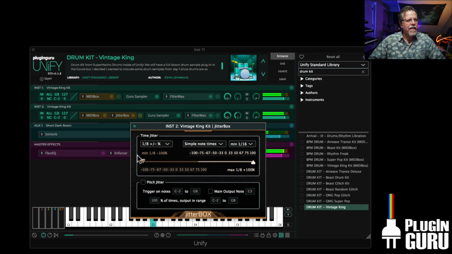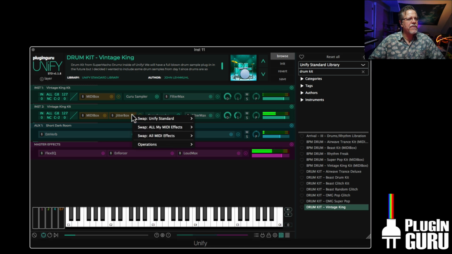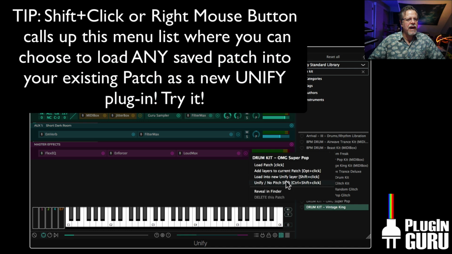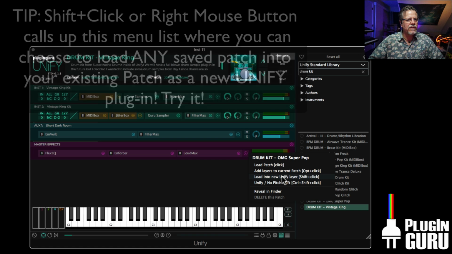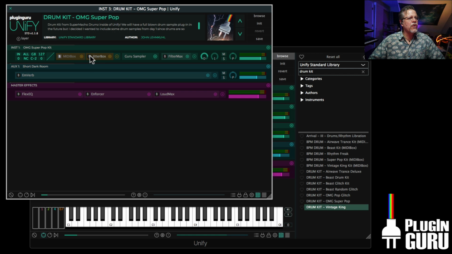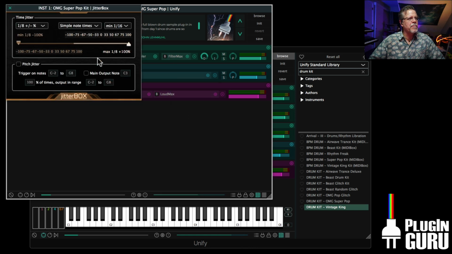It's pretty fun. Okay, so you can do all sorts of things with this. Let's do this. Copy this JitterBox setting. Let's say we also want to add super pop to this. So we say add super pop, let it change pitch. So with this one, open this up, turn on JitterBox, which actually it's already on, and turn on MIDI Box, but go to JitterBox and say paste settings. That way it automatically pasted these randomizing settings.